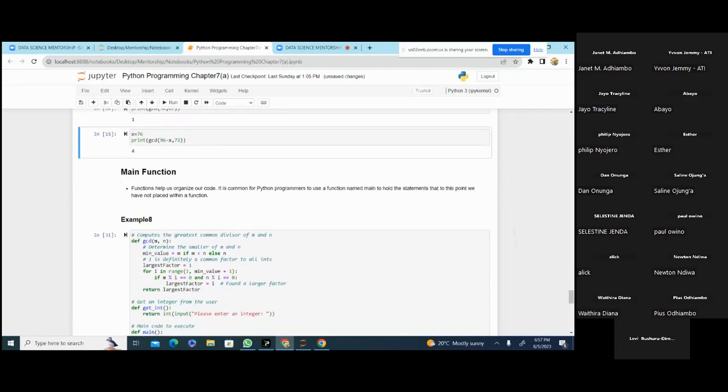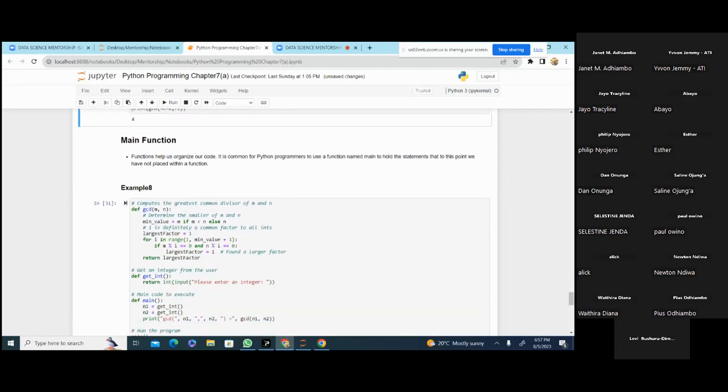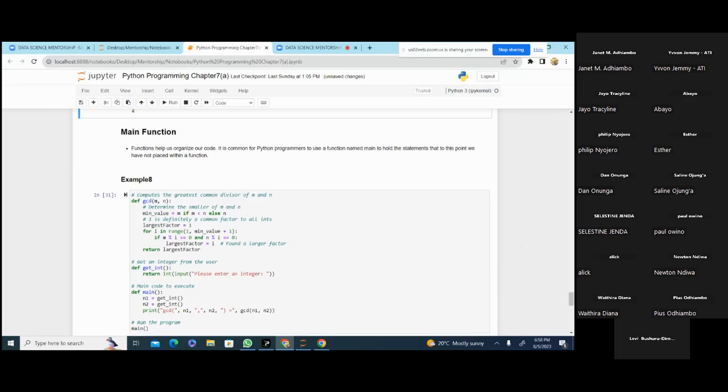The other thing which you are going to tackle is the main function. This is just a function that helps us to organize the code. It is common for Python programmers to use a function named main. We have not placed it within the function.